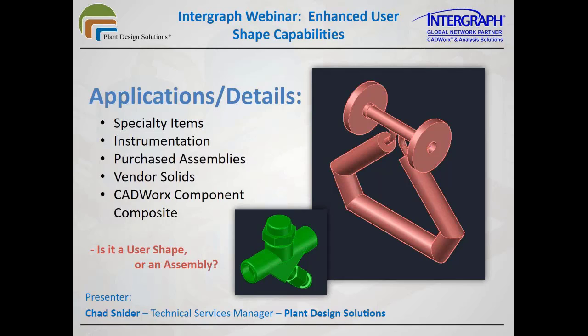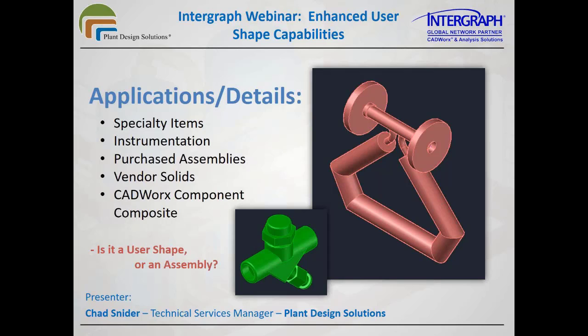Instrumentation. A lot of us use the Isogen supplementals for our instrumentation callouts, and in most applications that is adequate, but in some cases the additional geometry is required or desired, so we can create PIs, we can create all types of instrumentation as 3D user shapes, and they can be included in the bill of material if needed, or they can be excluded from the bill of material the same way we use existing checkboxes and things of that nature.